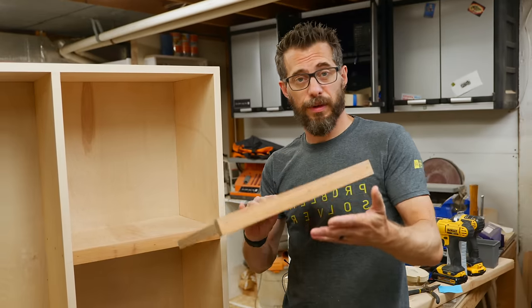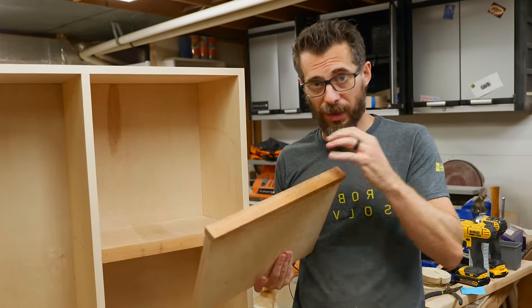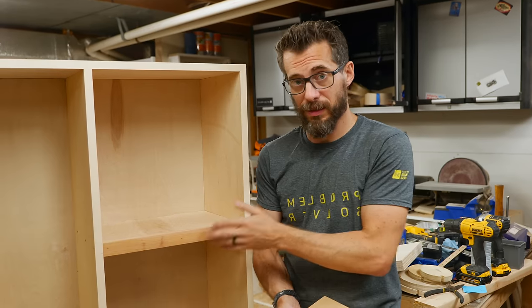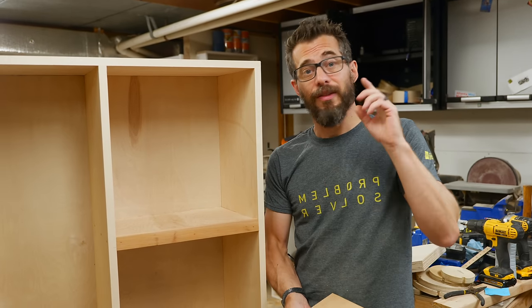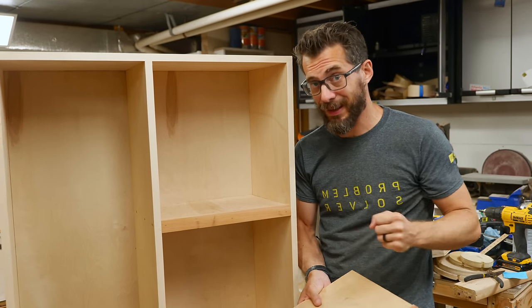I've got one more of these to put in, and then I'm gonna do a little bit of sanding on the whole thing and add some clear coat, and that's really gonna make the cherry pop out. I think that'll really stand out and look nice against all of this other edge banding. Then, once it's dry, we're gonna take it up and try to figure out how to make it actually slide in and out of that cabinet.